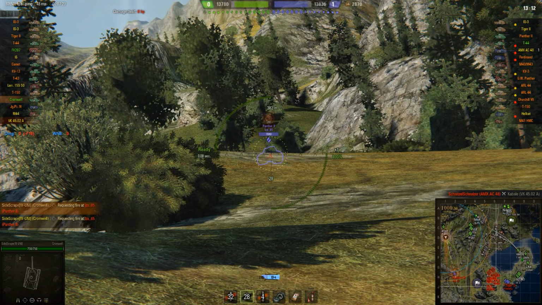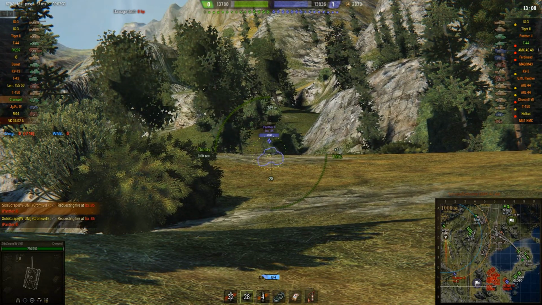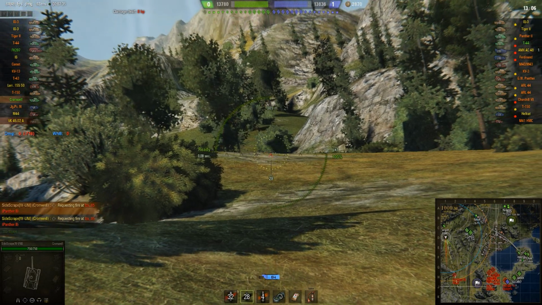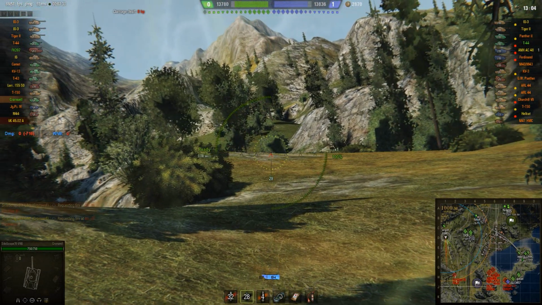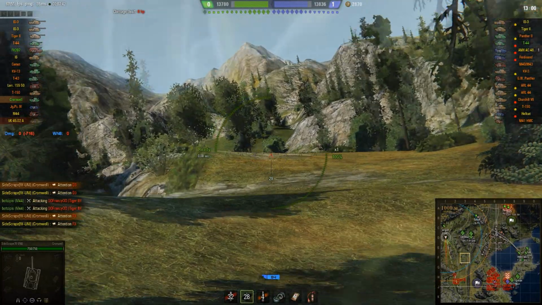He's only being 1-2-44. I want to find out what else is on this flank. But if you look at the map, on the bottom right hand side, you can see there's 1, 2, 3, 4, 5, 6 heavy tanks have all pushed down that flank.